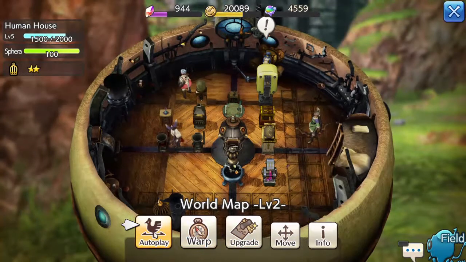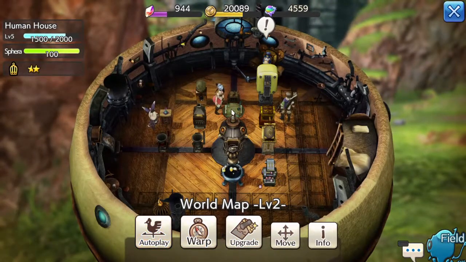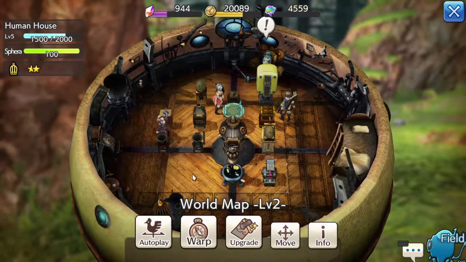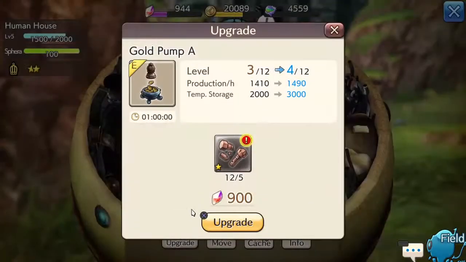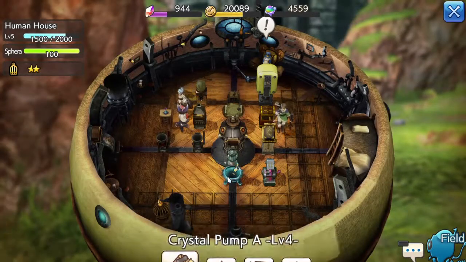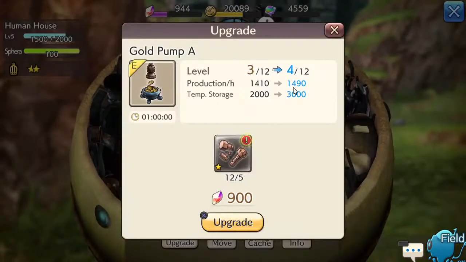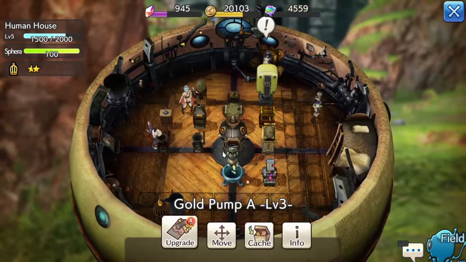Now we haven't talked about autoplay yet. I know we unlocked it when we upgraded the world map, so maybe a little bit today. But let's see what we can upgrade. Because we have 900, we can upgrade our gold pump, which is going to give us more gold generation per hour, and a bit more storage, so 1000 more temporary storage on the gold. I think we're okay on gold for now.